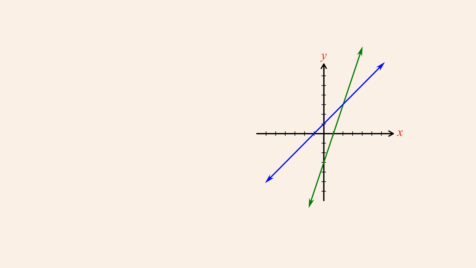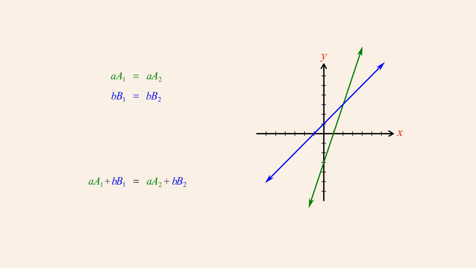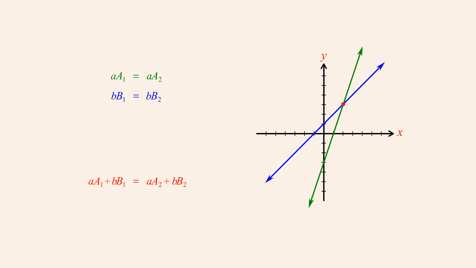To find out, let's start with equations A and B and multiply equation A by a constant which we will call small a, and equation B by a constant small b. We know that multiplying both sides of an equation by a non-zero constant does not change its solutions or graph, so the graphs of both equations will remain unchanged and they will still intersect at the same point as before. Now let's add the two equations. Since at the intersection point equations A and B are both satisfied, at that point both expressions in equation A have the same value and both expressions in equation B have the same value. So both sides of the new equation have the same value and that equation will also be satisfied. Once again, all three graphs must pass through the same intersection point.